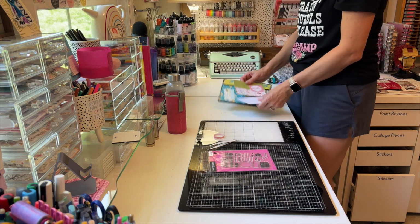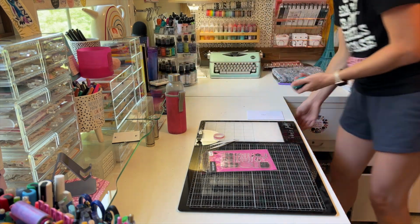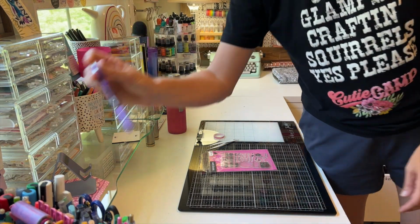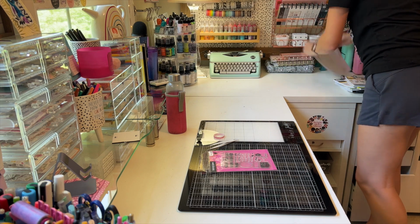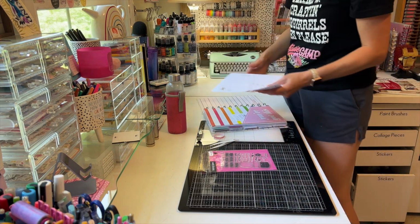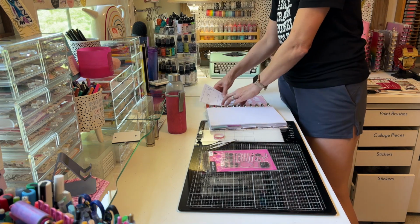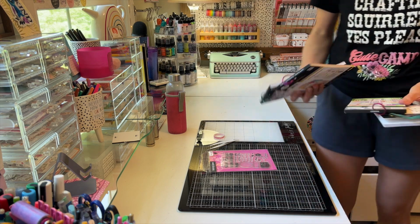I'm definitely making a lot of progress. You can see I have a little pile of things accumulating on my glass media mat there on my desk. Those are things that belong in other spaces, and I'm trying to just clear off and gather those because I will move around the room once I've kind of structured where all of this stuff goes. A lot of my planners all belong in this particular area, so I'll be able to store those away, and then I can just move this pile of supplies as needed.